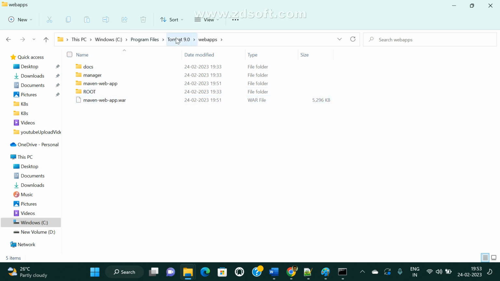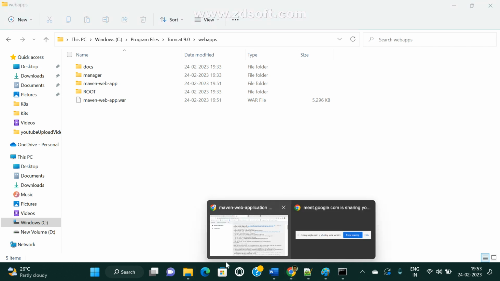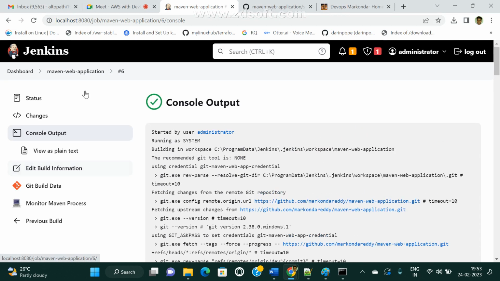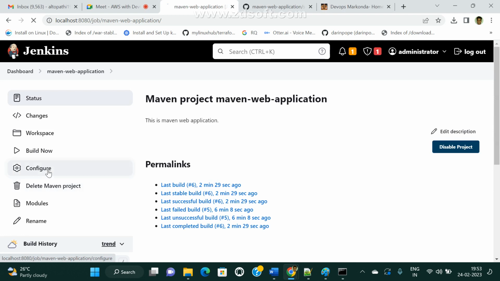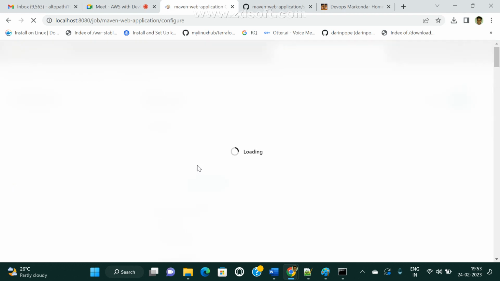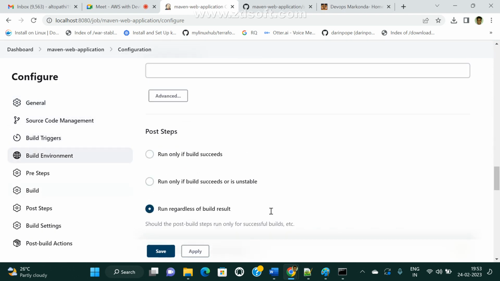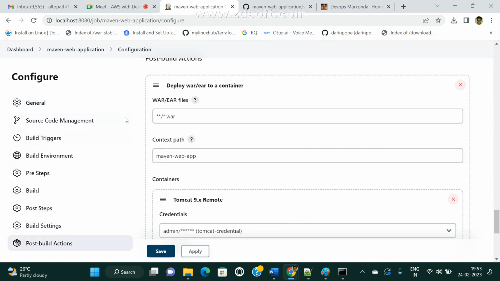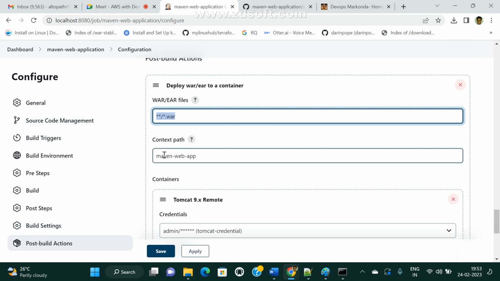So once the build is successfully completed, that information I already configured here. Go to the project, go to the configure section and go to post build actions. I gave it there. This is the war file and the name you want to deploy: Maven-web-application. The same name we can see here also.